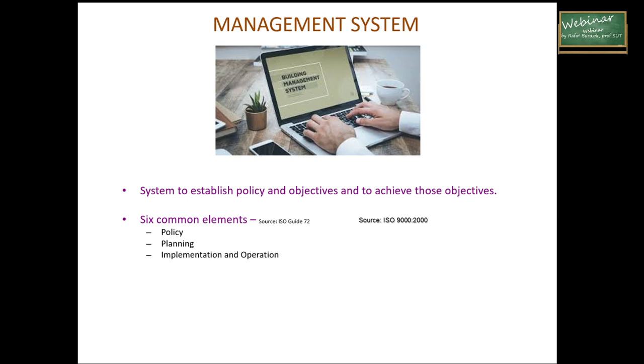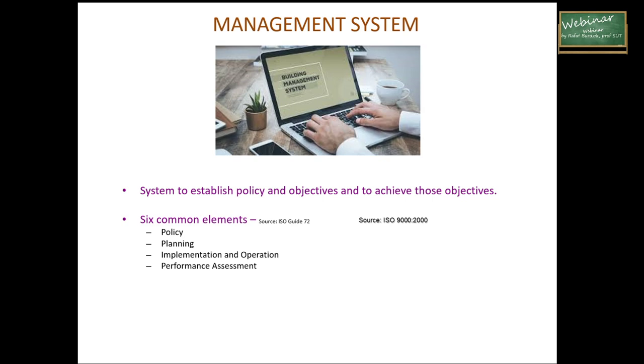The third one is implementation and operation. So if we already know what to do and how to do it, the most important thing is to implement our ideas and make them operate in our system, because not every idea is easily implemented in a business organization. And even if it is implemented, it doesn't mean that it will operate well. So it's up to experience, knowledge, and skills: what are the main methodologies for implementation of our plans, but also how to check if it is operating well, and how we can conduct the operations of our processes in our business.